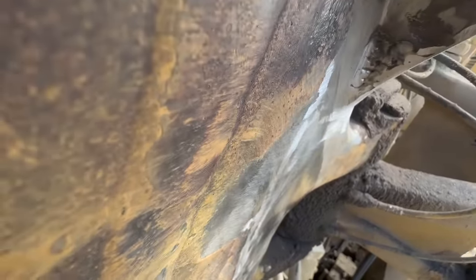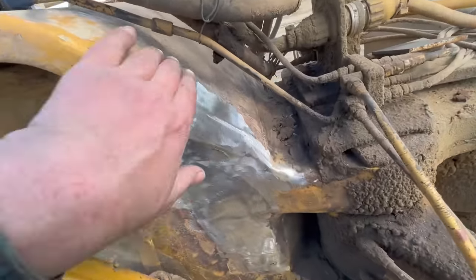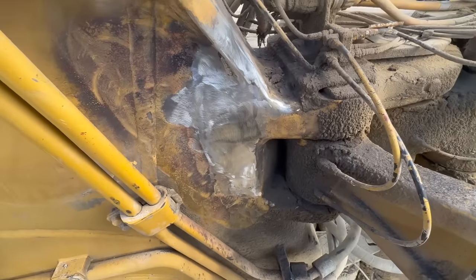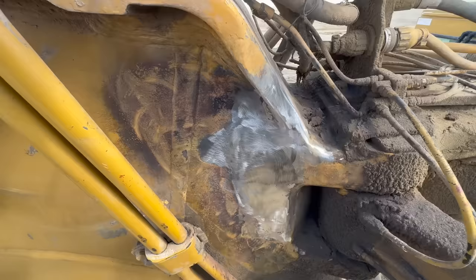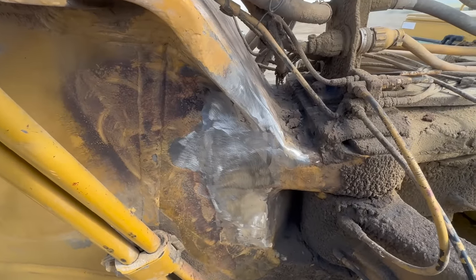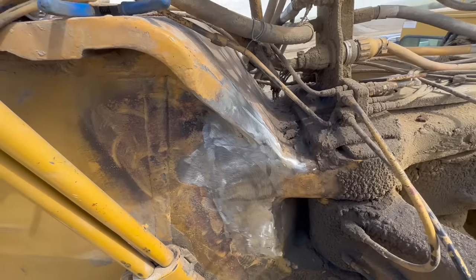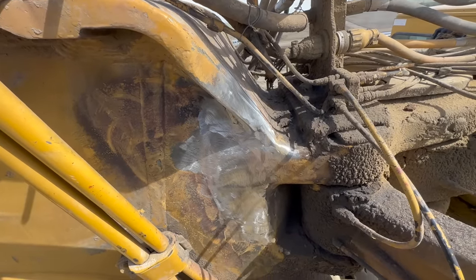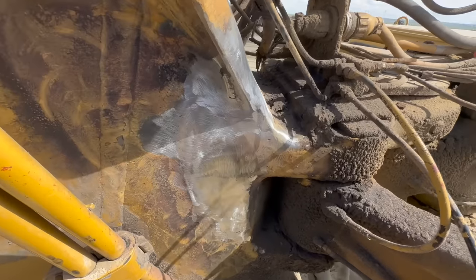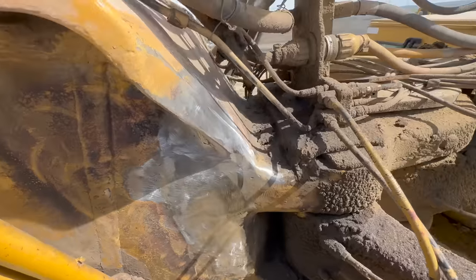All right. Got her all blended in. We'll shoot some paint on there. It's still just a little bit too hot for paint. If you shoot the Cat paint on there too soon, it'll turn more of an orange color, kind of like a case yellow. So we'll let that cool down, pull our tools away, and then come back and paint that. Looks pretty good.